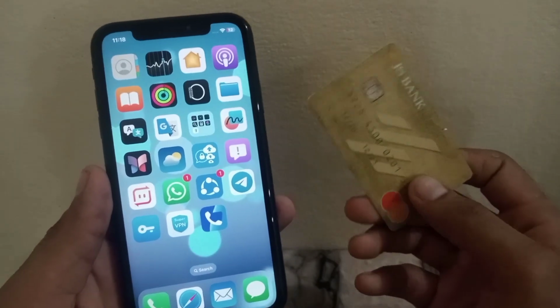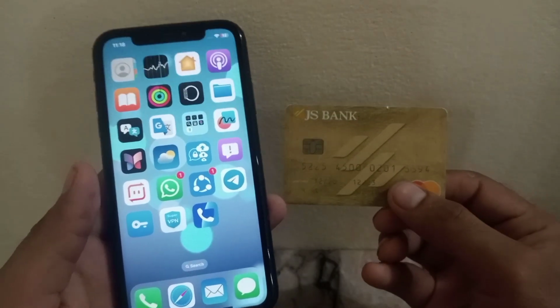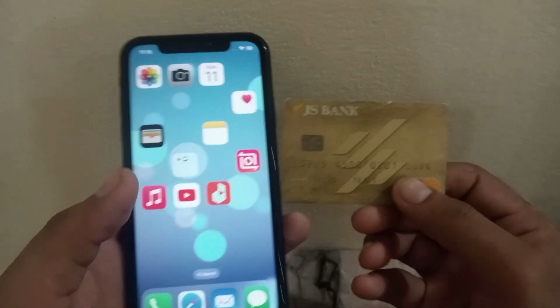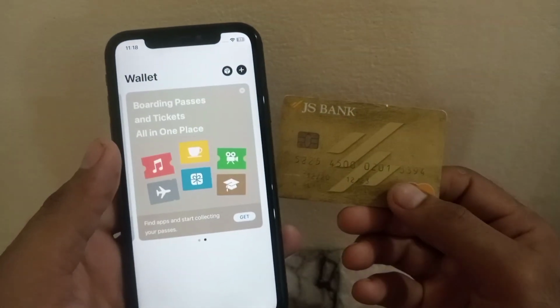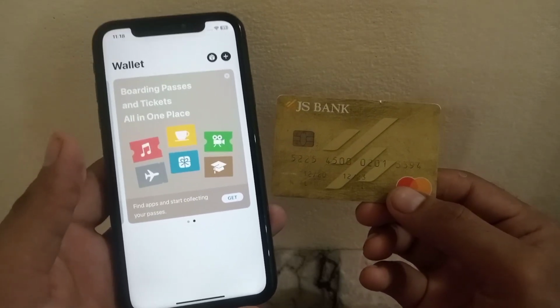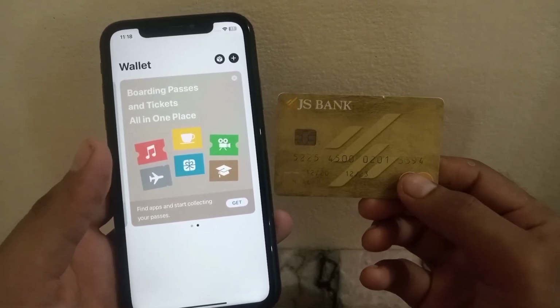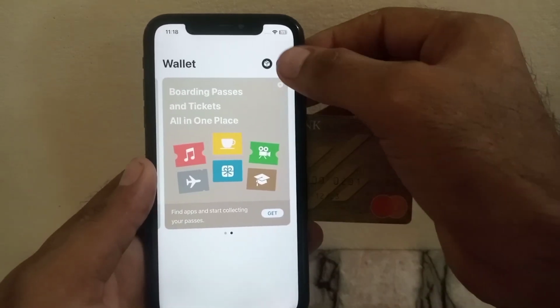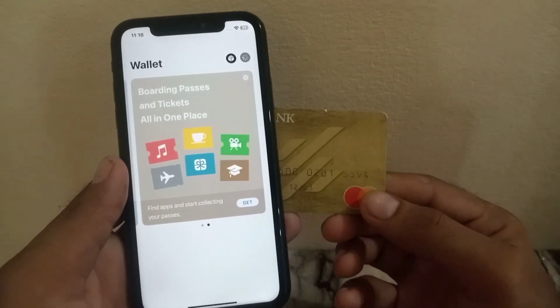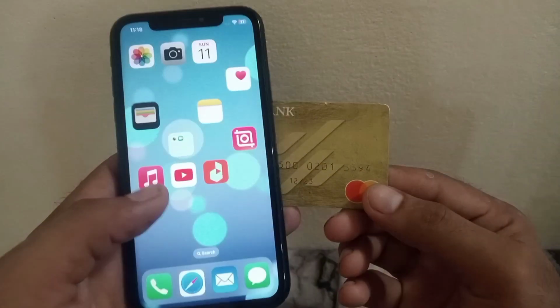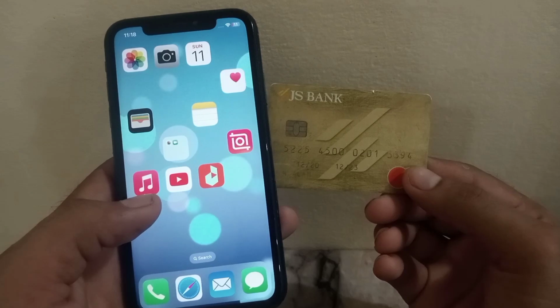In this short tutorial I will discuss what to do if you are an iPhone user and you cannot add your card to your Apple Wallet app on your iPhone. Here guys, you are trying many times but you cannot add your card on your Apple Wallet. So guys, first of all I suggest you try to manually add your card on your Apple Wallet on iPhone or iOS devices, because it may not be able to scan if your card is in very old condition.